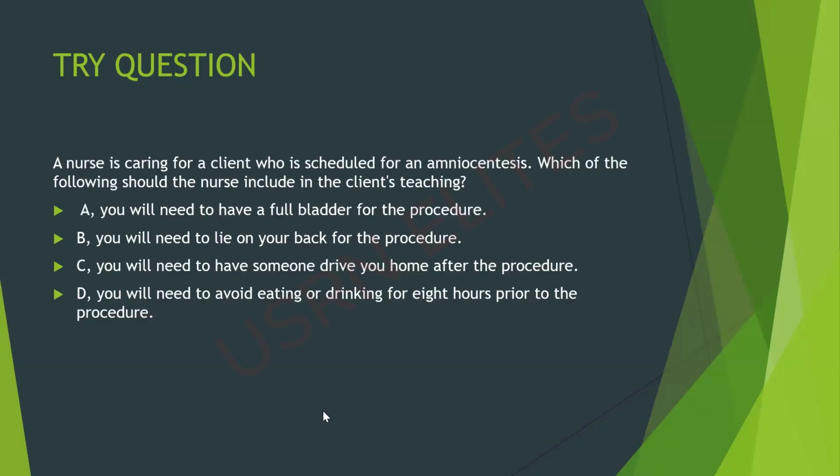As much as we have a full bladder with most procedures, with amniocentesis we are introducing a needle into the uterus. Please take note: once we introduce a needle, we want to prevent rupture. That's the first focus. Although most investigations need a full bladder, you are wrong here because you are going to rupture the bladder.